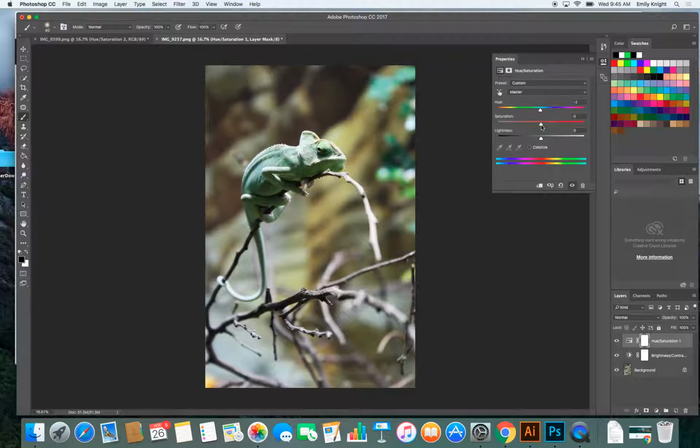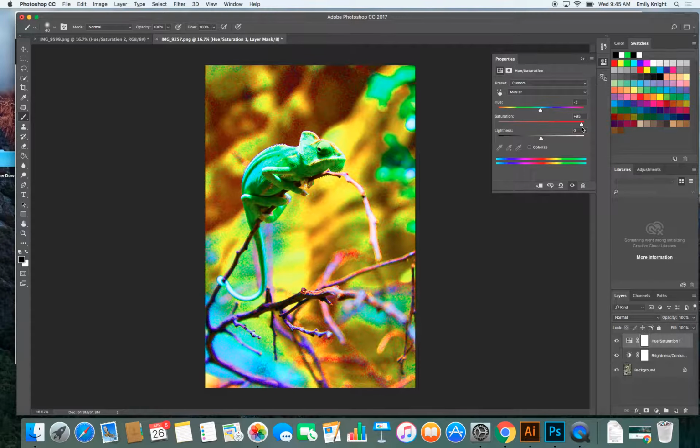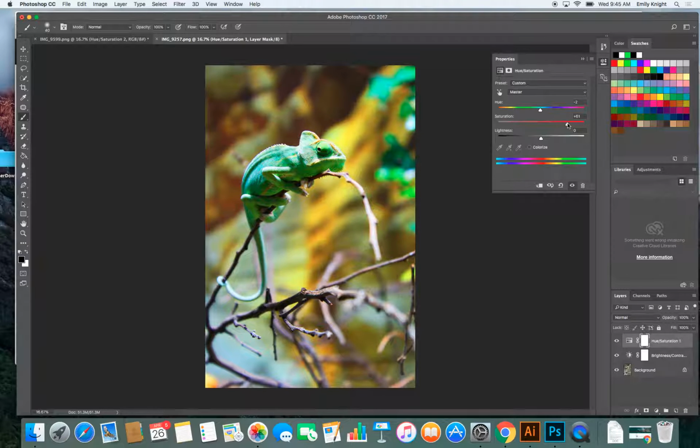On the other hand, if I bring it all the way to the right, it's going to get really, really, really bright until right around now, blown out. You see that? You never want this to happen. It doesn't look good. It's kind of fun, but usually we want to move past this stage and get to a point where it still looks realistic.